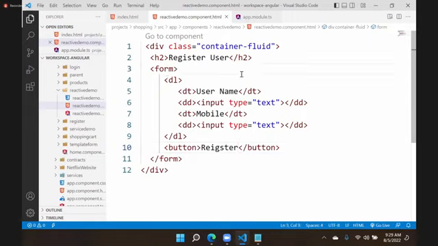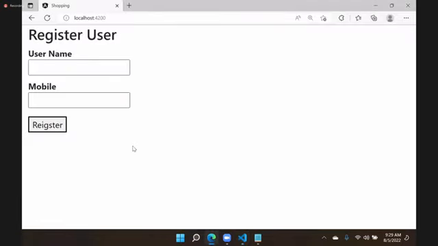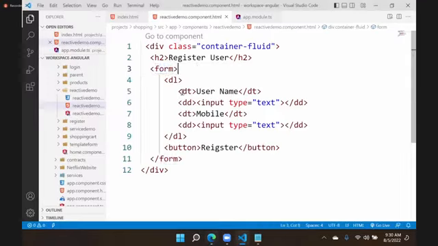We need to handle these controls. We need to put validation for them. We need to collect the data from them. Yesterday we did a lot of things. We had to first create an ID for a form and assign it to ngForm. Every control needs ngModel, name, and a reference ID. For validations, you have to write validation also, like required, min length and all.